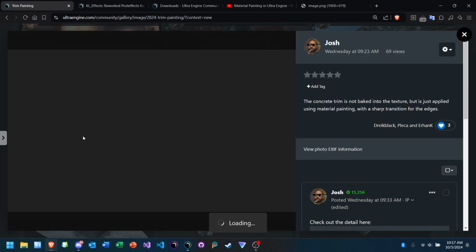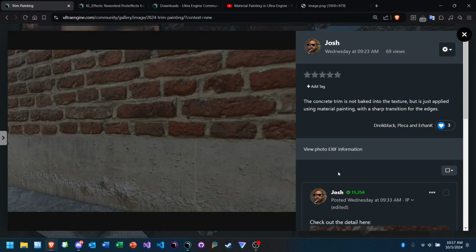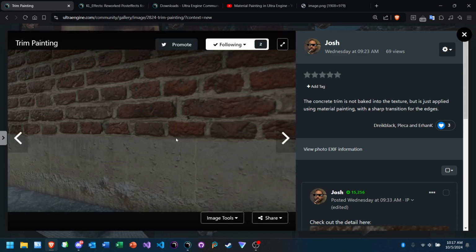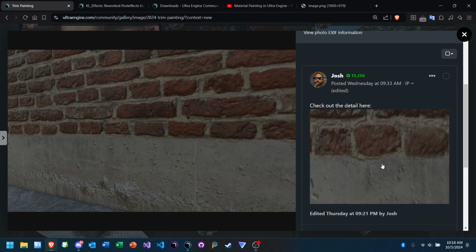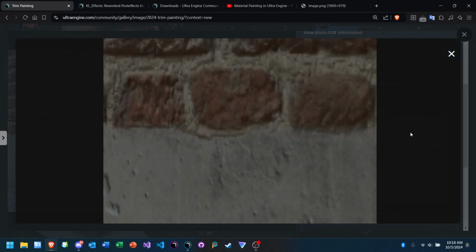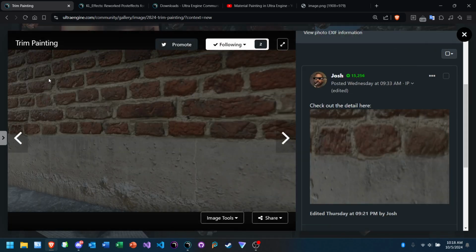This is an interesting one because with this I set the transition to be very, very sharp. And this is not one material with trim baked into it. The concrete is painted onto the bottom. What's really interesting is you get this detail even though the vertex distribution is fairly sparse. You probably have like 4 vertices vertically here and like 8 across in this view, maybe 6.